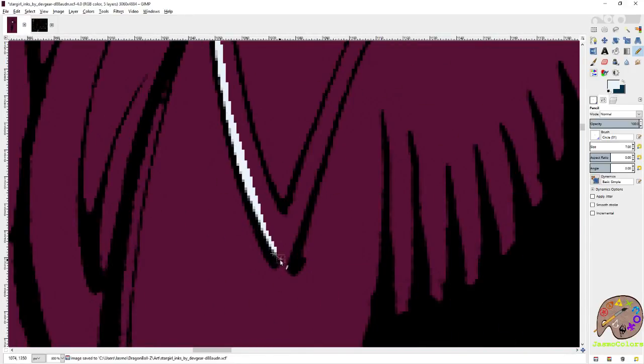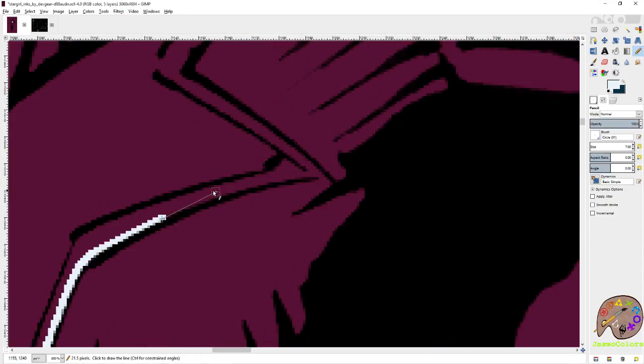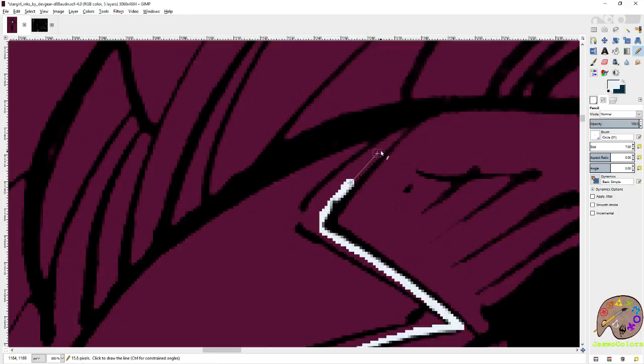Coloring for me is broken into thirds. It's a third flatting, a third shading, and a third coloring the lines afterwards. About there. Those thirds might be different proportions, though.